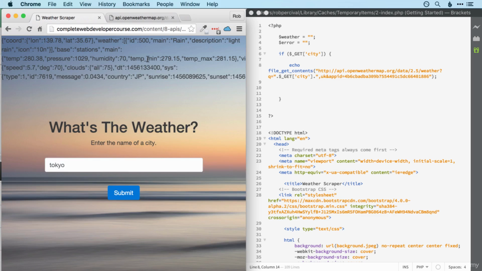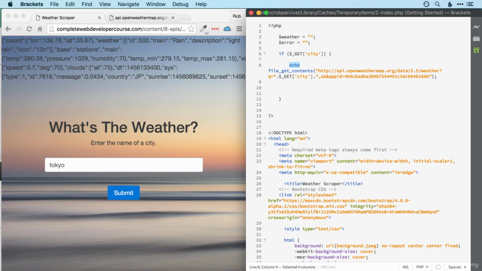There we go. Wonderful. So we need to then process this data so we can extract what we need. I'm going to call this URL contents. And remember, this is in a JSON format at the moment, and we want to get it into an array so we can extract the data. Fortunately, we've got a built-in function to process JSON in PHP, and that is json_decode. Does what it says on the tin, decodes JSON content.